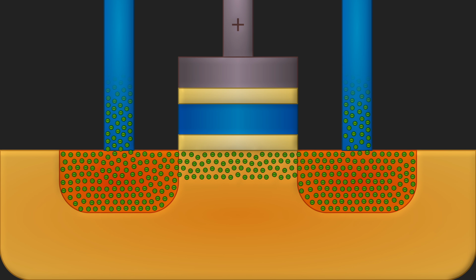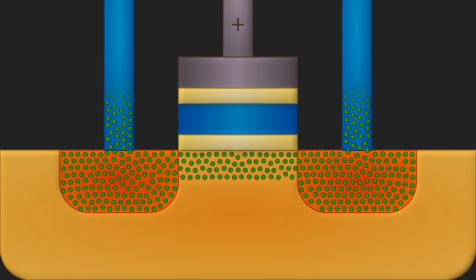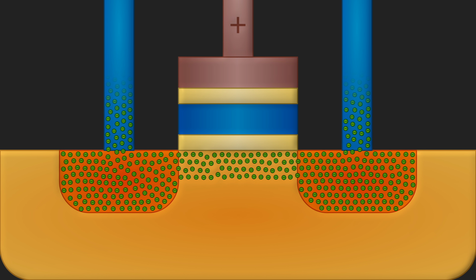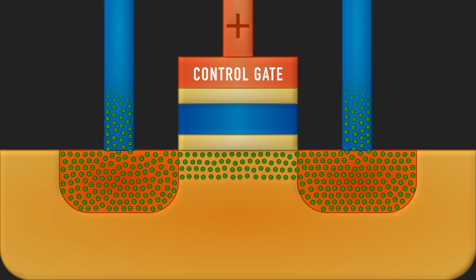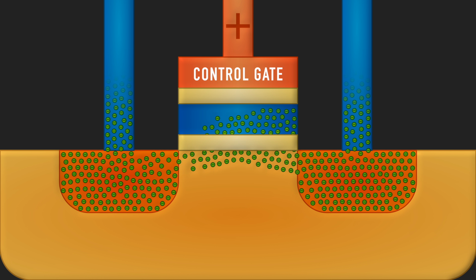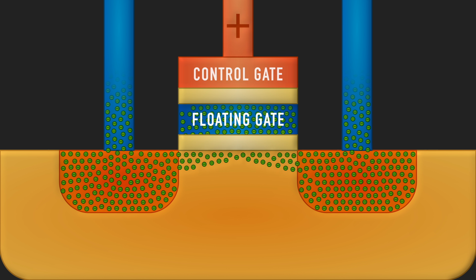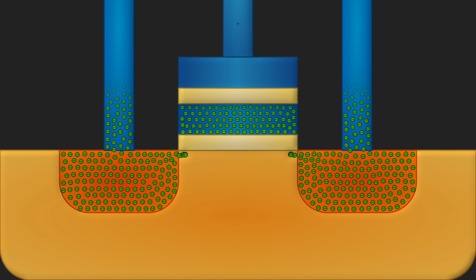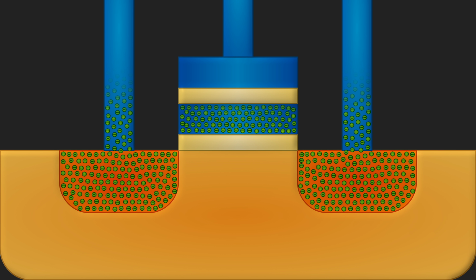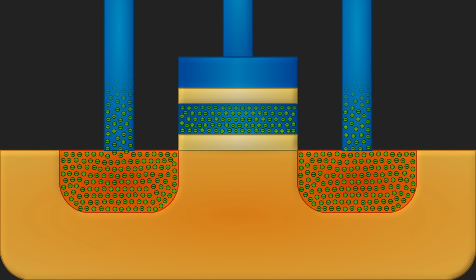Normally, these are used as memory to store either a 1 or a 0. If you apply a large positive voltage to the control gate, electrons tunnel up through an insulating barrier and become trapped on the floating gate. Remove the voltage, and the electrons can remain on the floating gate for decades, preventing the cell from conducting current. That's how you can store either a 1 or a 0.